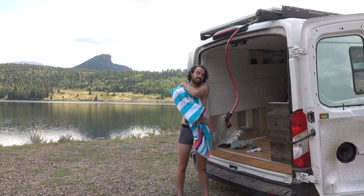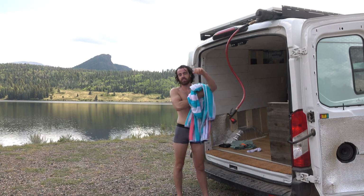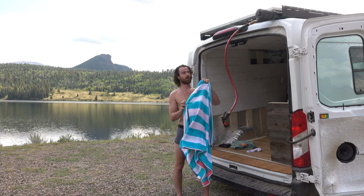It holds about 6 gallons. The way that this is working is I only will need a couple of sprays here and there. Get wet, suds up, and then spray off with this and then just dry off, and just don't be too embarrassed when you're completely exposed in public. Highly recommend this solar shower.